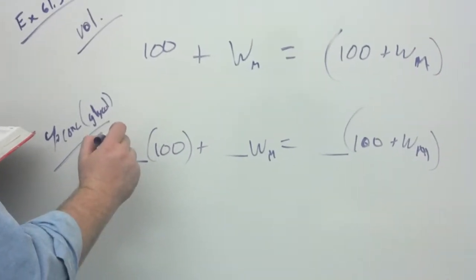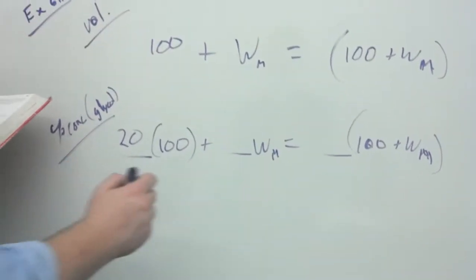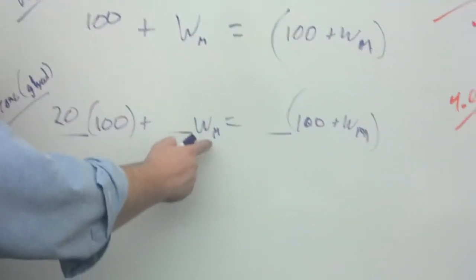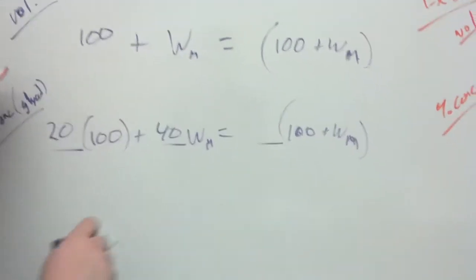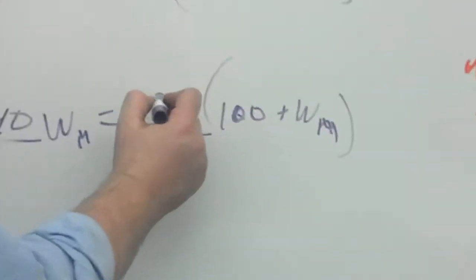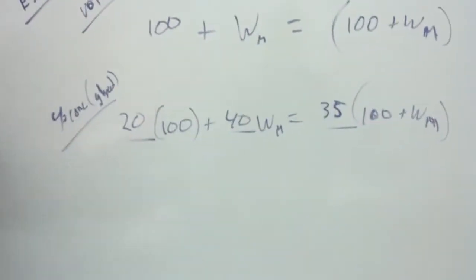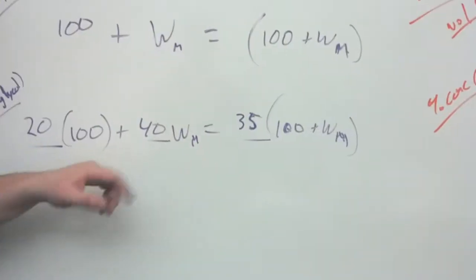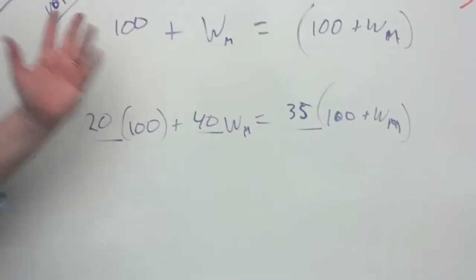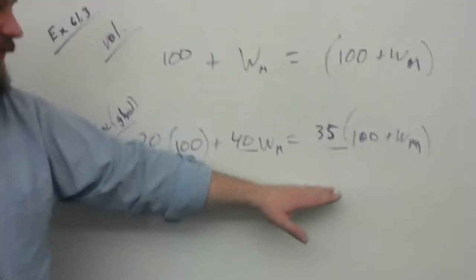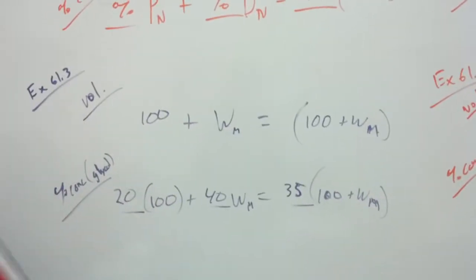Example 61.3. Come on, Shannon. That's right, this way. Okay, 20% glycol. And it's asking how much of a 40% glycol to add. So that was 40. And they need to end with what concentration? 35%. So now we have an equation that only has the one unknown, which is WM, which is just ridiculous, but it doesn't really matter what the variable is, because when you solve for it, you're going to come up with a number, and you have to have the units anyway. And so that's how you finish that one off.